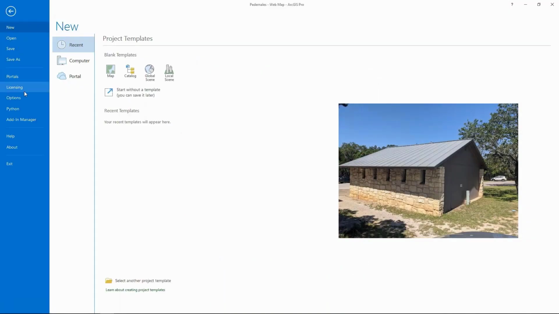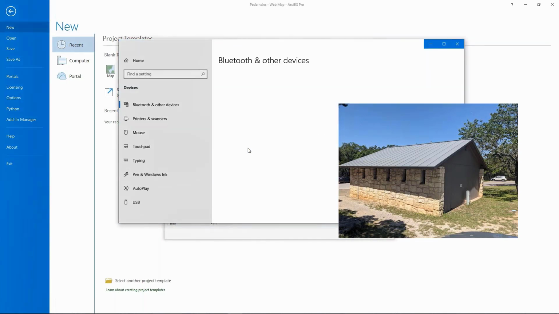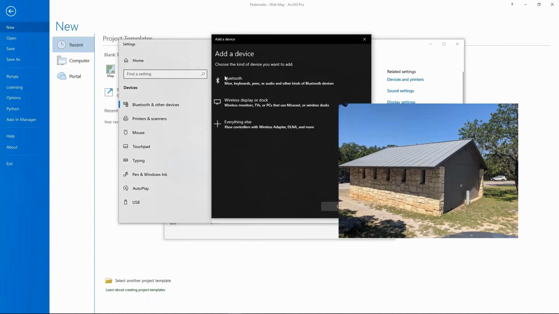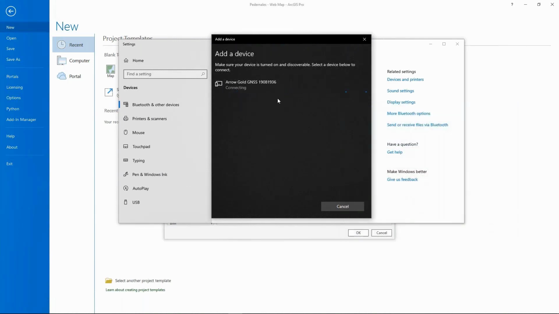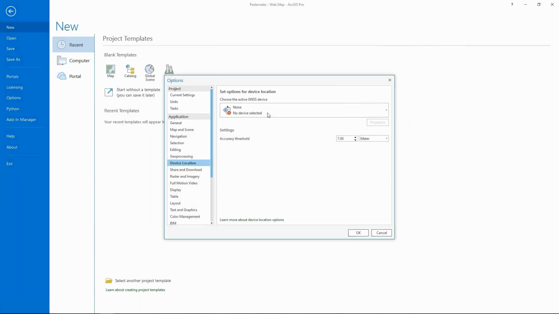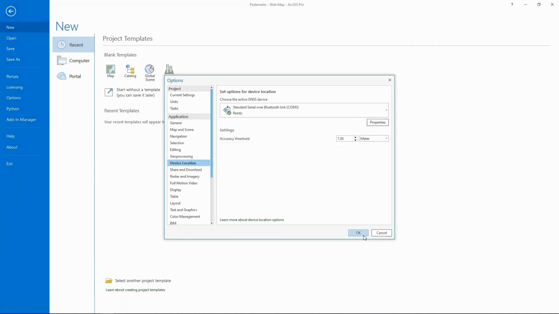While out in the field, I observed this structure that I wanted to collect the boundary of. So within Pro, I'm able to connect to my GNSS device via Bluetooth to drop accurate locations around the boundary of the structure. So I'll connect to that ArcGIS Gold device through the ArcGIS Pro settings and device settings for Bluetooth. What this will do is start to stream that GNSS position into Pro, and we can start to use it for editing. So I'll configure my connection here.